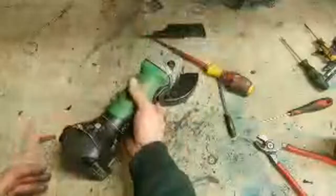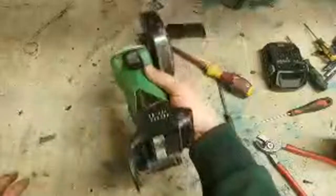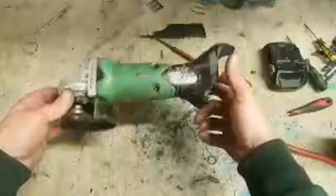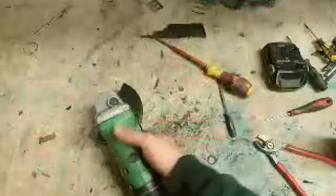What do you think about them old Hitachi grinders? When you did buy them new, if you looked after them, they did do the job. Especially the 4.5 inch. They're so cheap to buy. But if you did keep an eye on them, then they didn't go too bad. They lasted quite a bit of time, to be quite honest. That's another one fixed now.